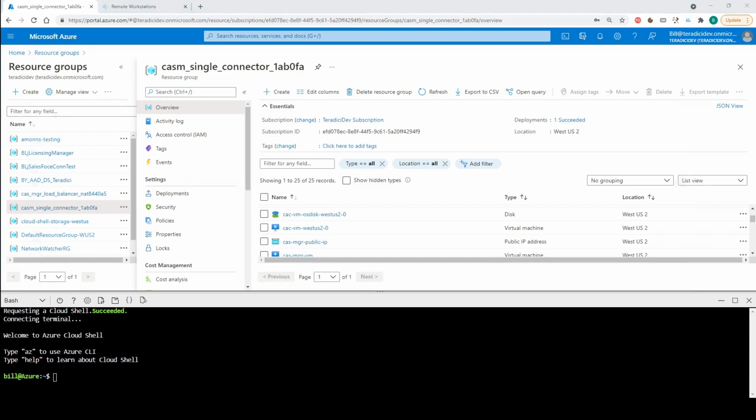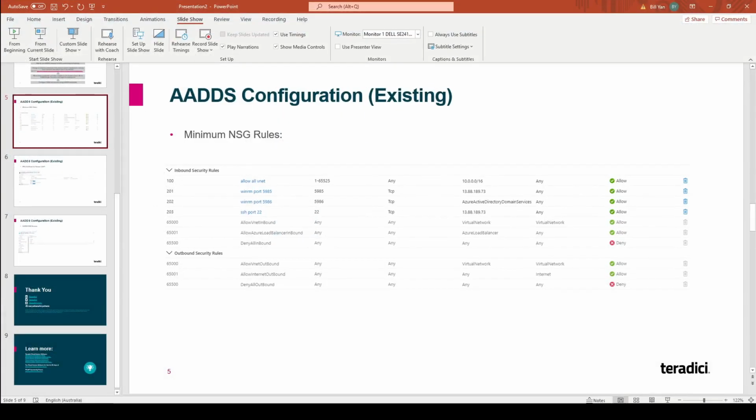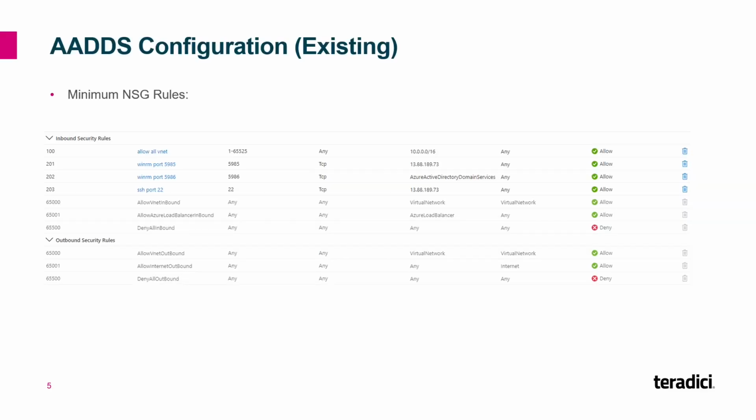But going back to the presentation itself, there's one last thing I wanted to cover. Right now, all the current demos and instructions have assumed that the AADDS doesn't exist on the tenant. Since the AADDS is unique per tenant, it might be the case that the Azure AD tenant that you want to deploy workstations from already has an AADDS configuration on it.